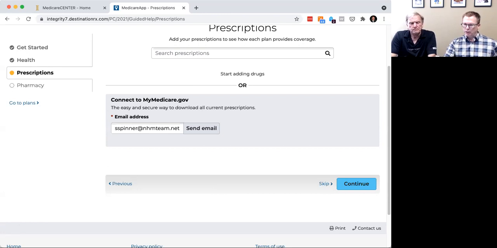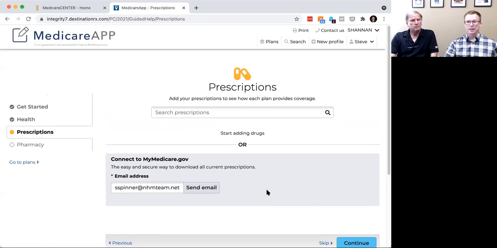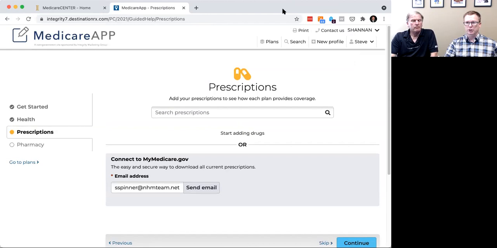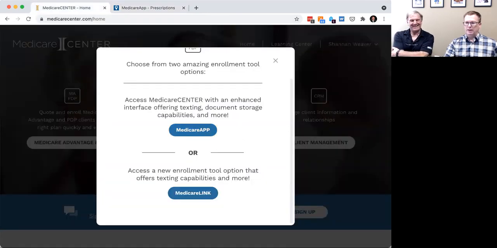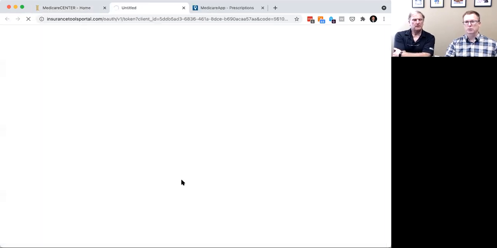So when you logged in, it showed the MedSup button in the middle. What's that? Can you do MedSup apps in the Medicare Center? You can. Yep. And so if you're familiar with CSG's quote engine, that's what that is. So we have a little extra time, so I'll just jump in there and show that to you. Back here on the main screen, you see the Medicare Supplement button. If we click that, it's going to take us to CSG Actuarial. And this is the quoter you use with us, with every FMO.